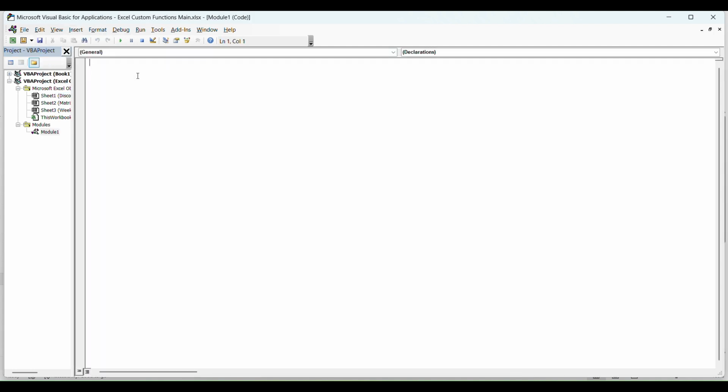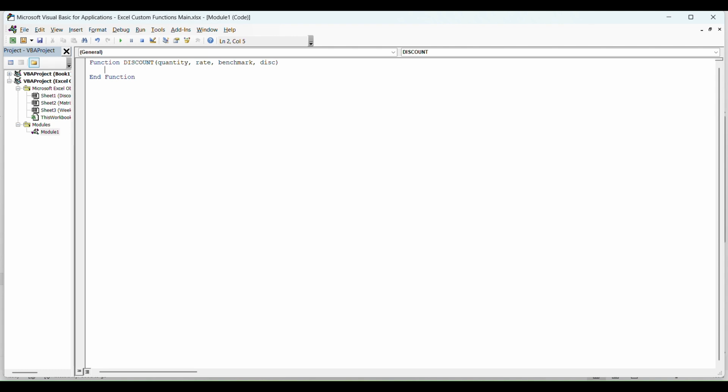Now to define a function in Visual Basic, we just start with Function. We give the function a name, I'll just say Discount, and then we give the parameters of the function, so what we will enter into the function first. So I will have quantity, rate, benchmark, so what would the quantity need to be, and discount. Okay, then as you can see, it automatically gives you End Function. So a function starts with Function and it closes with End Function.